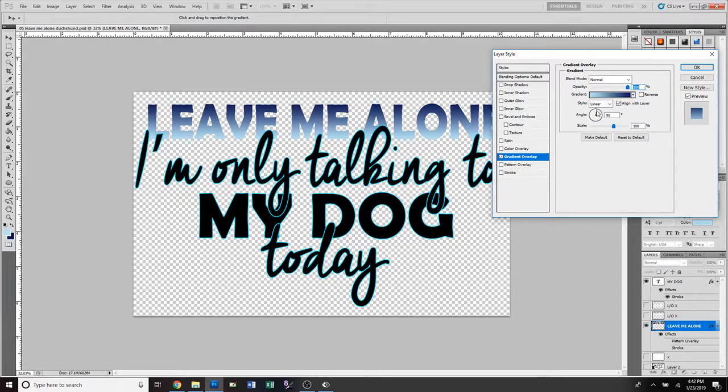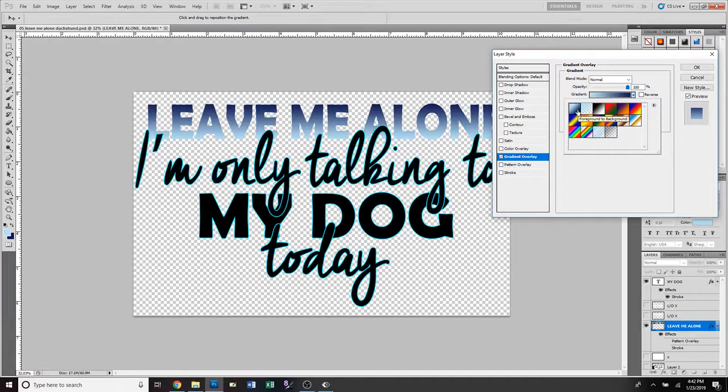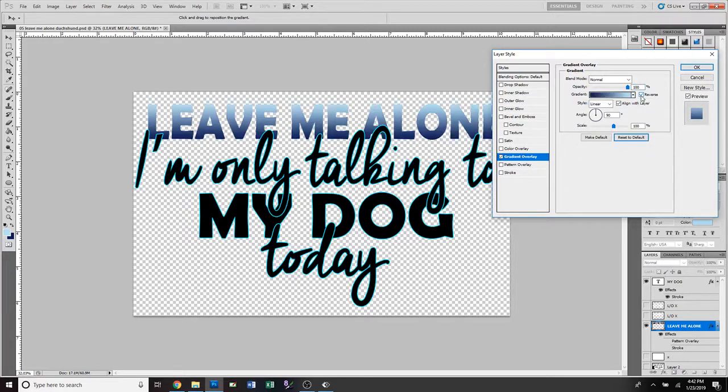And then you can change this, and it'll change how it lays out. So then you just change this to however you want it, and then you can scale this up and down. See how it makes a little bit of difference here. Reset to default, and then just go back. Okay, and then you can click that and it'll go the opposite direction.